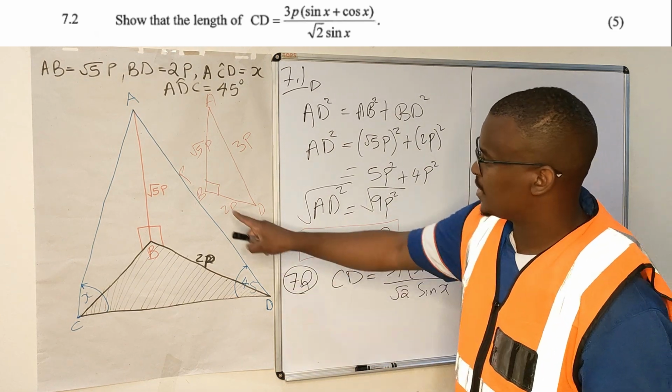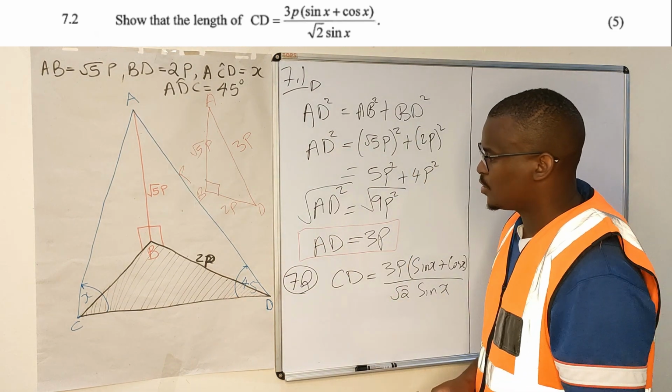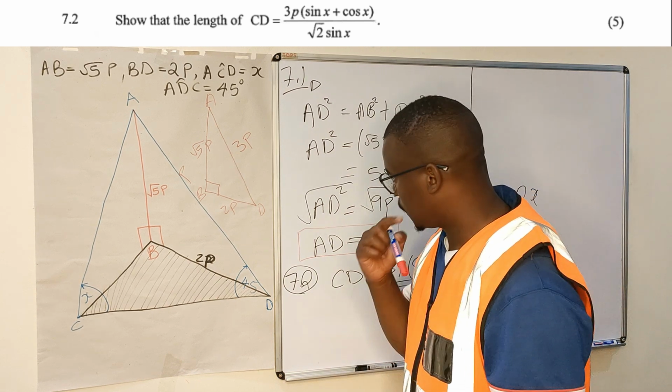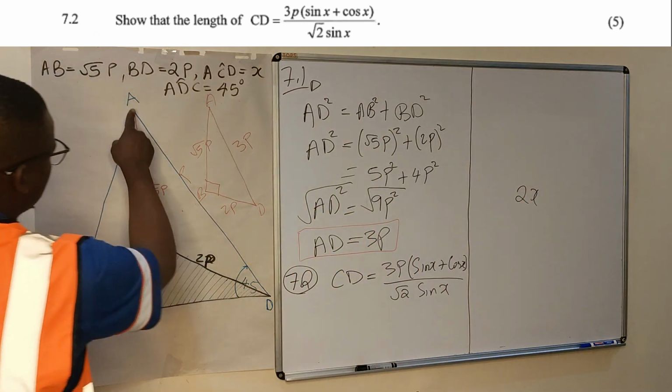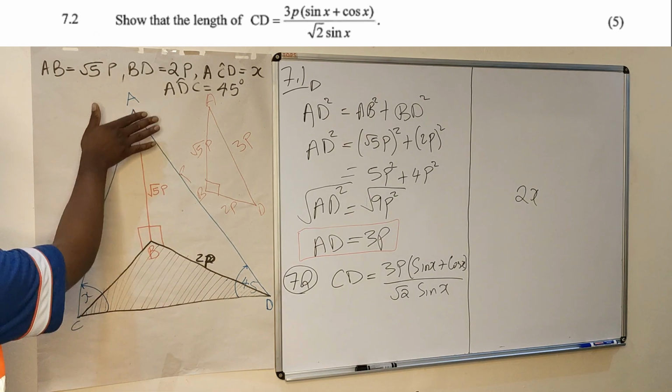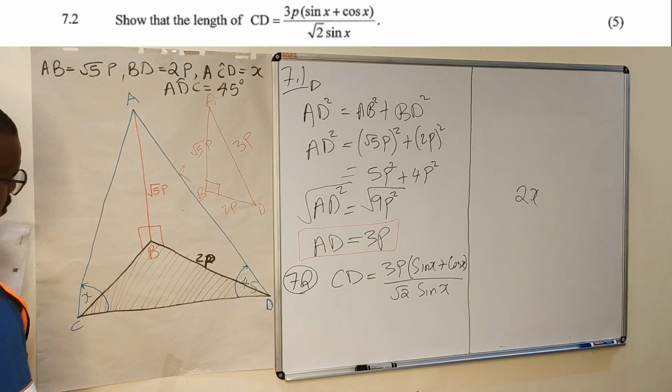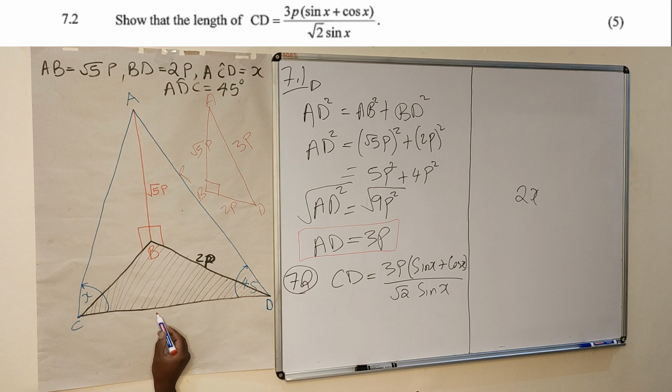So you are looking at this triangle, and you must know which triangle to look at. You must know that you're looking at this outer triangle here, this surface, this plane here, which is this triangle that looks like this. This is the most tricky part, knowing what triangle you're working with. So you have your A, you have your C, you have your D.